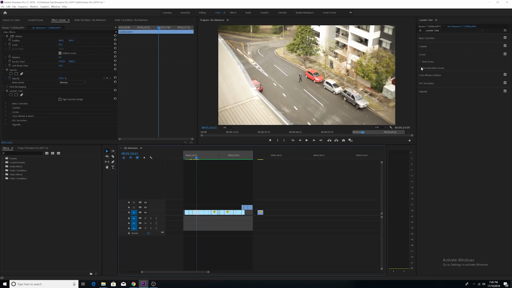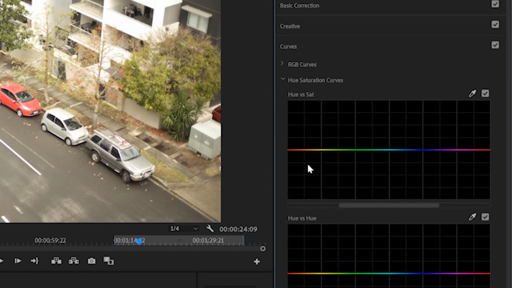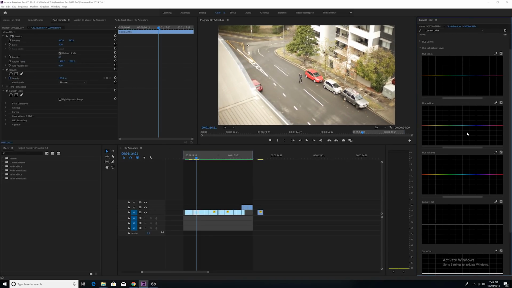Next addition is something called selective color grading. Check it out. If you click on any clip, you can now go into the new hue and saturation curves inside of the curves tab, and you see all of these new options regarding color curves. We're just gonna focus on these first three curves in this tutorial. For each curve, you're able to pick a hue and apply an effect to that specific hue. Are you confused? I'm gonna show you in an example.